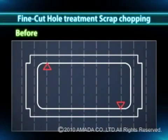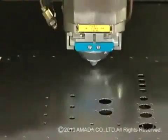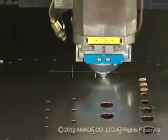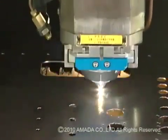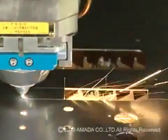Also, when cutting large window holes, joints used to be added to prevent part tilt, which kept the slugs in the material. The Dr. A Blank Laser automatically programs large window holes cut into small pieces, or irregular-shaped holes cut into rectangles. Although the processing time is slightly longer, the holes are cut and scrap taken out in small pieces, which prevents defects such as slug pulling or double cutting.